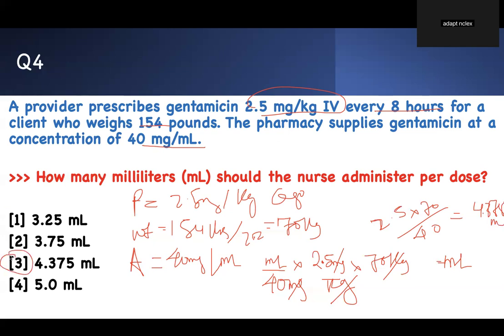In some questions, watch for rounding the answer choice to 1 decimal place. So if they say round this to 1 decimal place, most likely you get 4.4 ml. Or if they say nearest whole number, the answer choice is going to be 4 ml. This is the way you can approach this. But these questions, you have to look at them carefully, solve them, and pay attention to the keywords, and you'll be able to get it done.